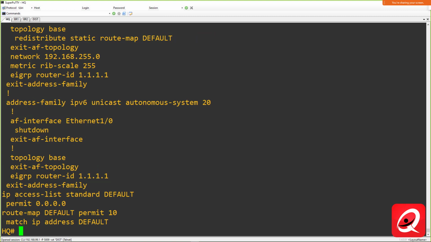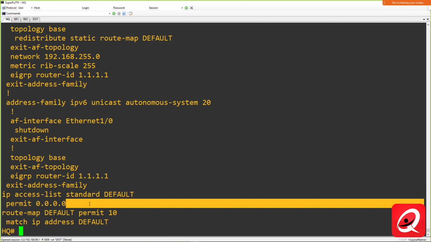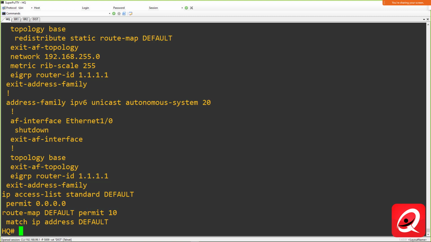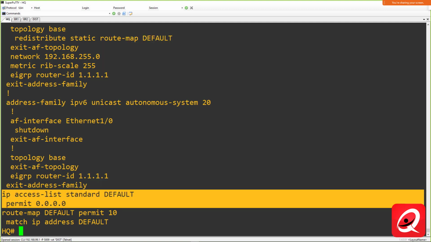So here's the access list matching the default route. It took out the other quad 0 because with a standard access list, it assumes a host if you put a quad 0 mask, so it just took that out. Here's the route map that's matching the access list. And then here is the redistribution of the static routes based on what's permitted by route map default. So there could be other static routes I want to allow in. I just have to add those routes to the access list now, and those would be allowed in as well.